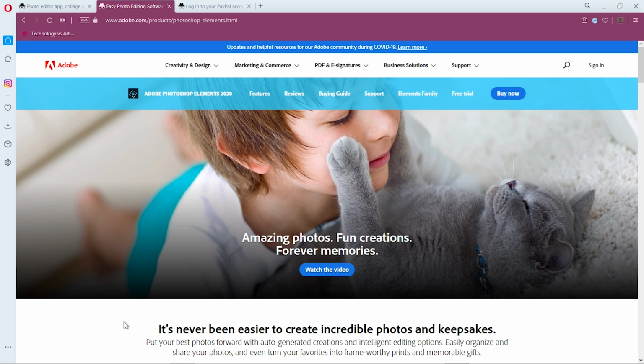Another option to get a trial version of Photoshop for a 30 days period is Adobe Photoshop Elements. Elements is a simplified version of Photoshop which has all the basic functions. So in case you need a simple software to finish your project, this app is the best choice for you.